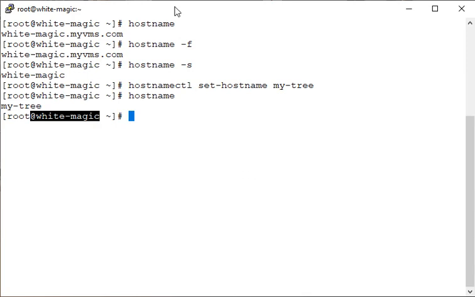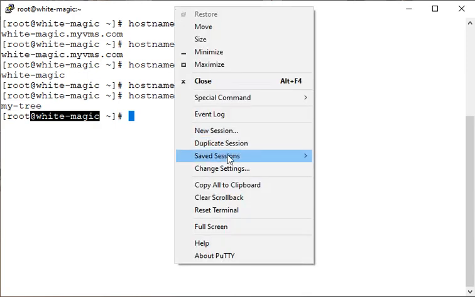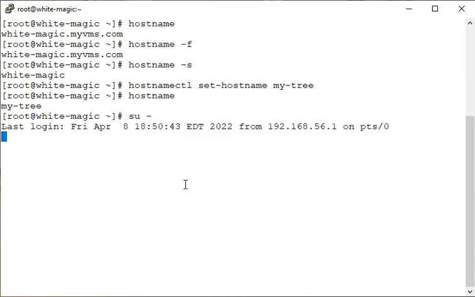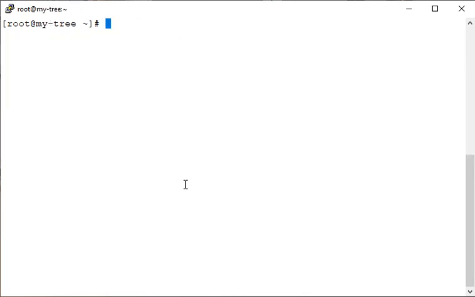But you can do this. You can open a new session, duplicate the session, or you can just change the user. Now it is there. Now another thing is you can directly edit this file, /etc/hostname. So it has our updated hostname there, so we can edit it. There are ways to edit a text file. You can use vi or vim to edit this file, or you can also do this: echo and the hostname.